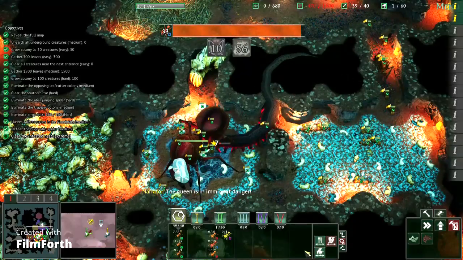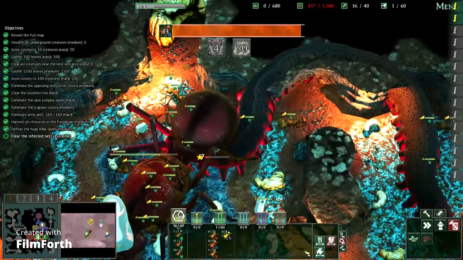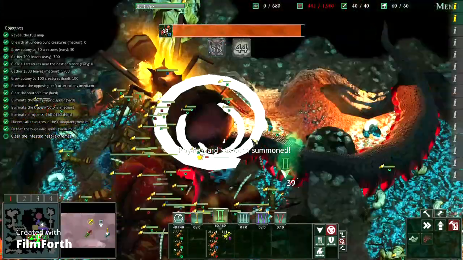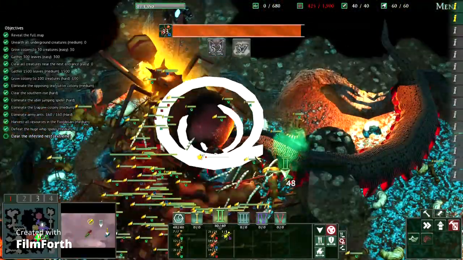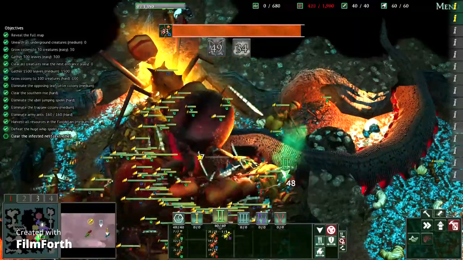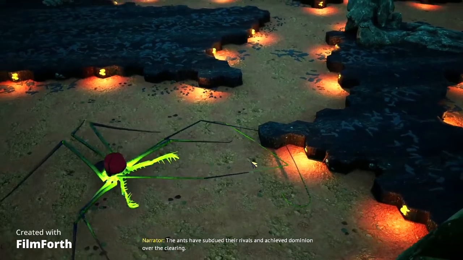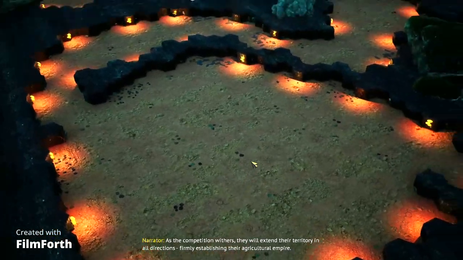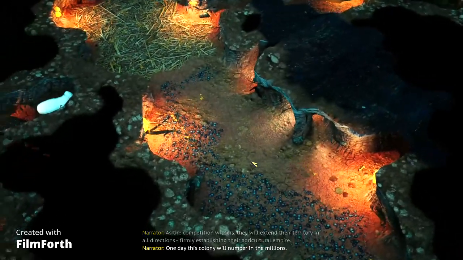The queen is in imminent danger. As the competition withers, they will extend their territory in all directions, firmly establishing their agricultural empire. One day, this colony will number in the millions. I love this.